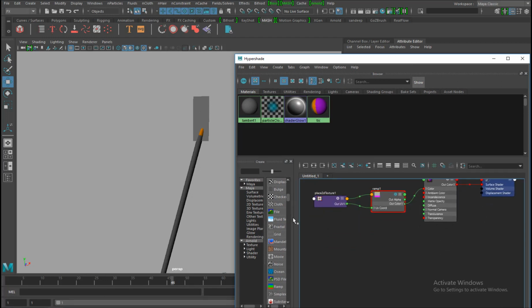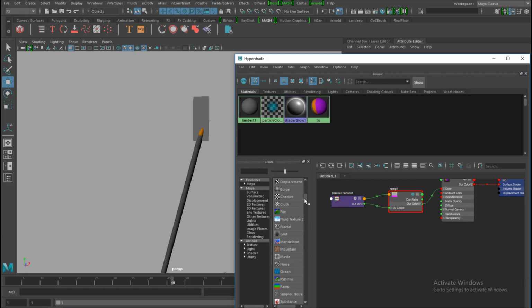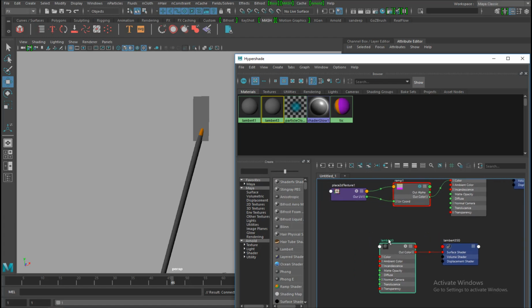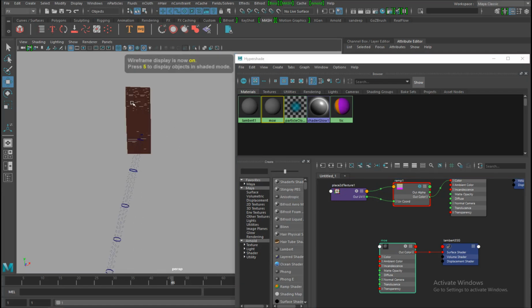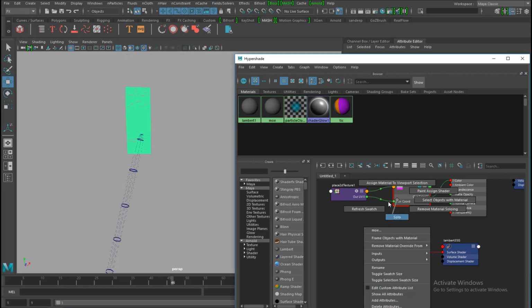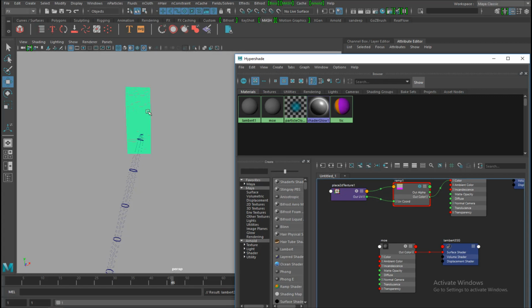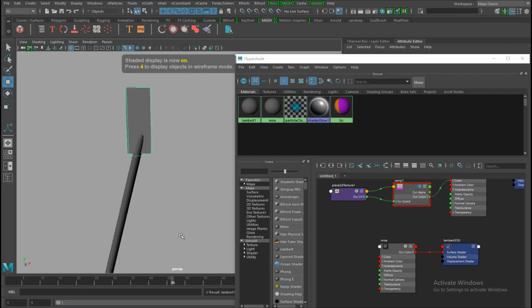Okay, so for that I will be creating another Lambert material. Right, that is okay. I'll call this smoke, and once again sorry about that. So just select it, apply it. I hope it's applied. Let me check. No, yeah, now I will right click and assign material to viewport selection. You can drag and drop it on, it makes no problem at all.